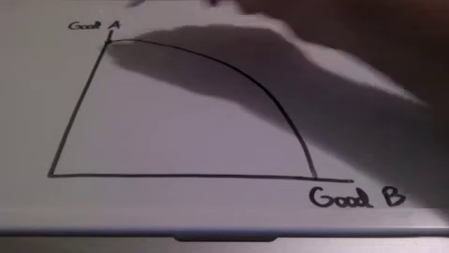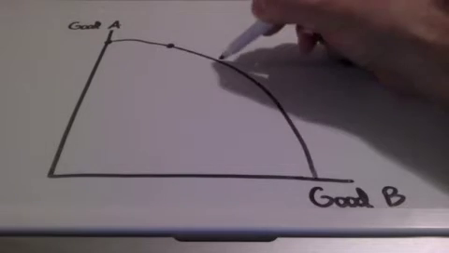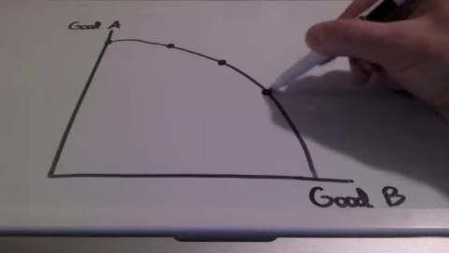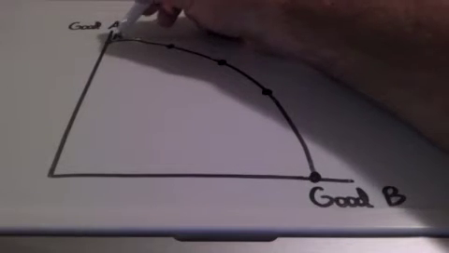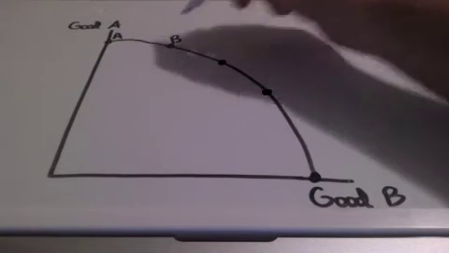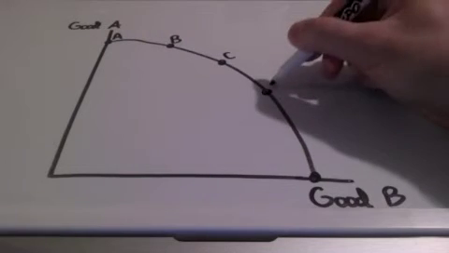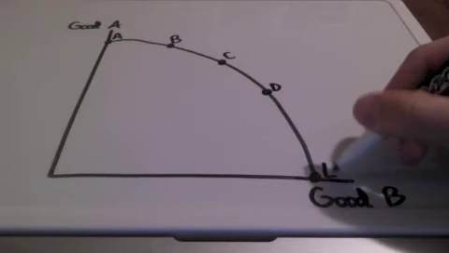And on this curve, you will see various points like this, like we practiced earlier in the video. And they will also be lettered like this, A, B, C, D, and E.